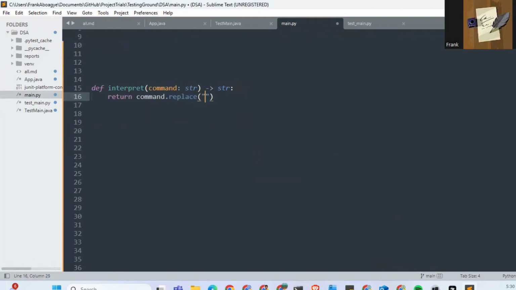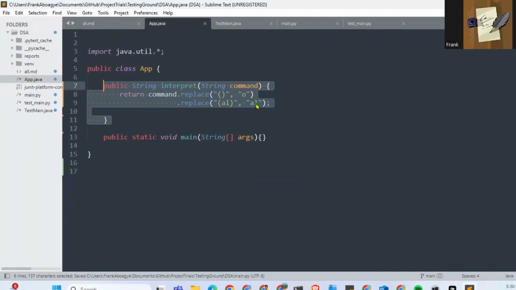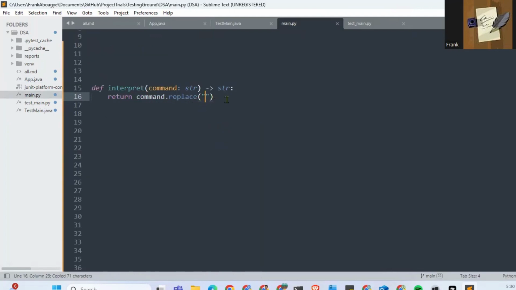I think it's the same command that we had in Java, so I just copy. Please just follow Python syntax.